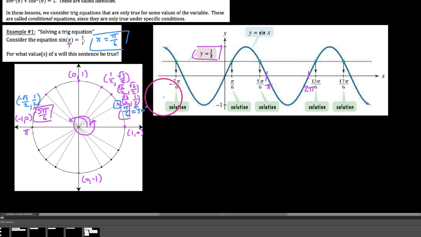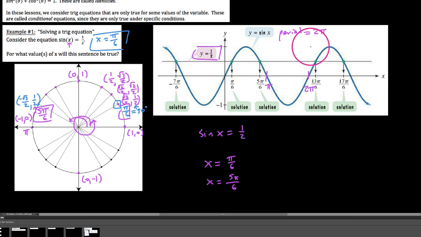So in order to list all infinitely many solutions to an equation like this, often what we do is choose our initial solutions between 0 and 360 degrees. Within one full rotation, which angles would make this true? I would say that pi/6 and 5pi/6 were the two angles between 0 and 360 degrees, or 0 and 2pi, that made this equation true. To list all infinitely many other solutions, the interesting fact is that our sine function has a period of 2pi.